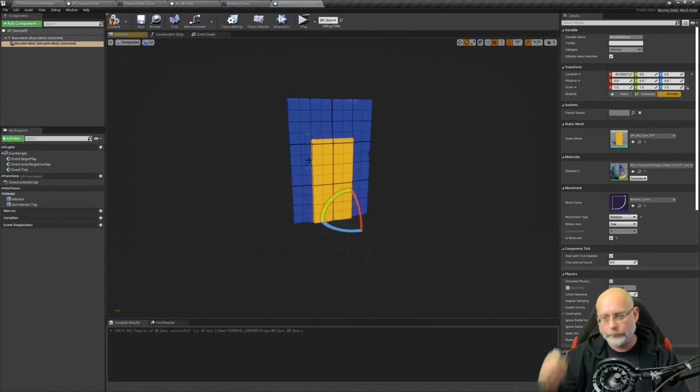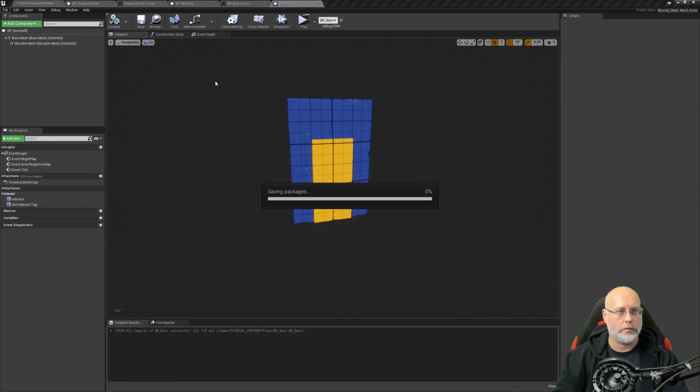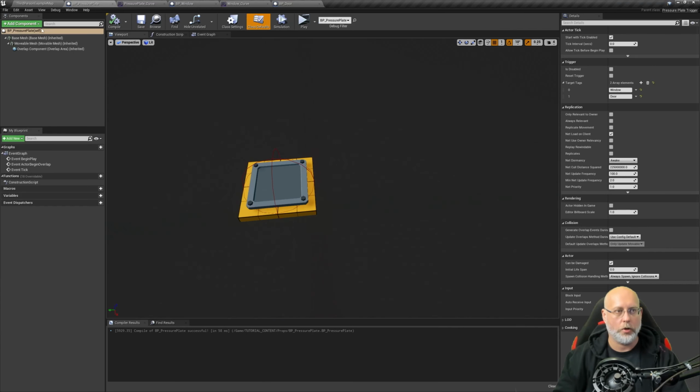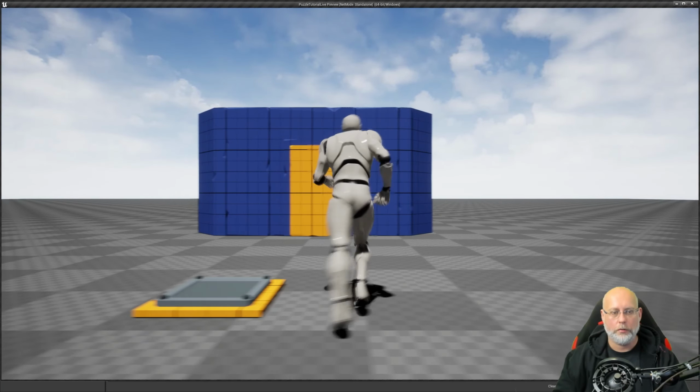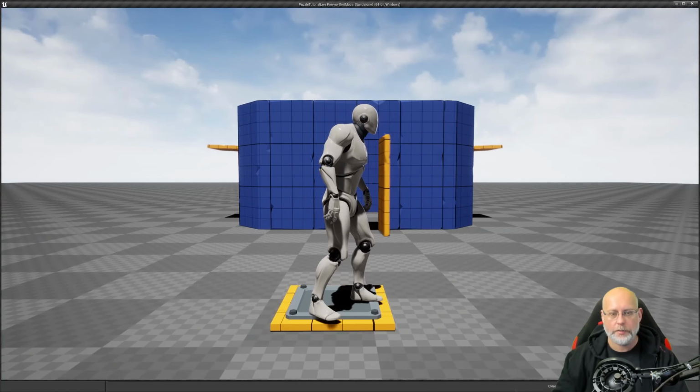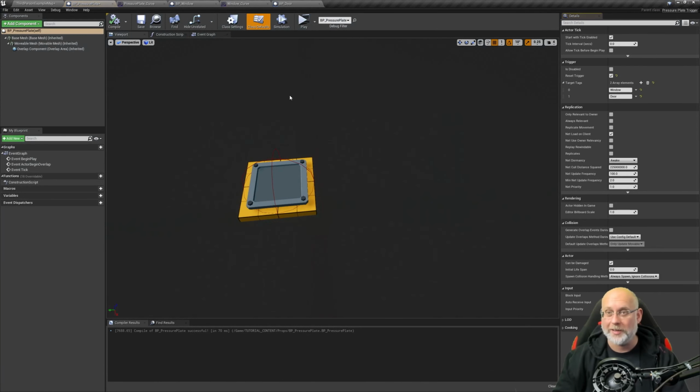But what we can do in order to make this problem go away is on our pressure plate. If you recall, we have this reset trigger flag, which I don't think we're leveraging. So let's just go back to our code and make sure it's operational. But essentially, if this is checked off, then it should only reset. So our reset is not working. Let's go back to the code and get that fixed.